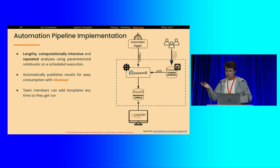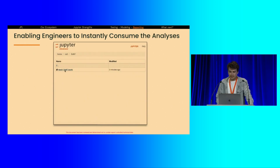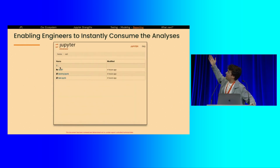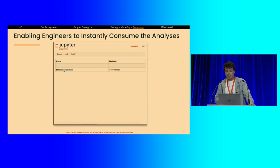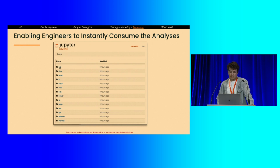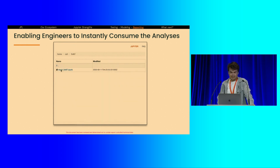And so it happens that we're running in some kind of CI cloud environment, but you could even do this locally with a cron job. So just like setting up your laptop to run this kind of behavior regularly. Once this is done, you can just consume your artifacts within NBViewer, but maybe you don't even need that because you set up some alarm bells to tell you if things are getting out of hand.